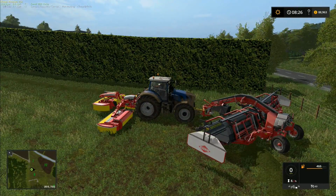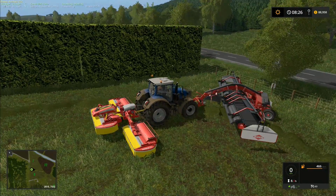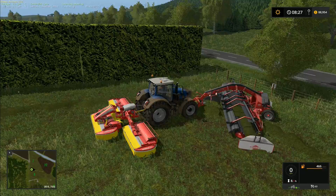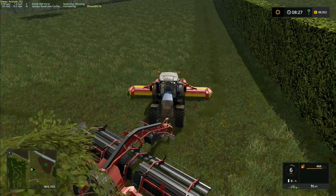So I've got to switch everything on now. I'll switch on the front one, switch on the back one, switch on the merger, and yes, it's moving the belts in the correct direction at the moment. So now if I move to that one, in theory, if I press Control V, everything drops down. There we go. That's dropped down on that side.